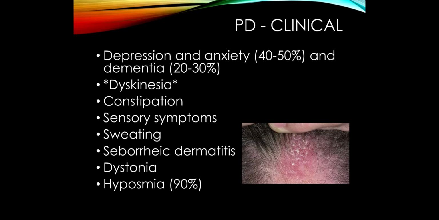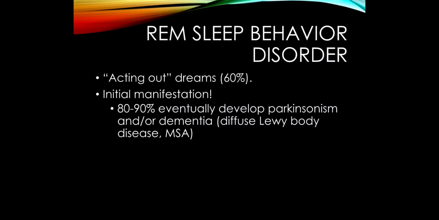Hyposmia, or loss of smell, is seen in 90% or more of individuals. And this may tie in with just loss of appetite, and sometimes as Parkinson's advances, weight loss is very common. There are some other factors there, but just loss of smell and therefore loss of taste is part of what's at play there.